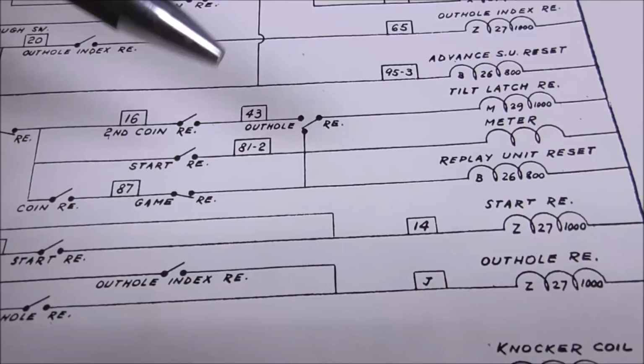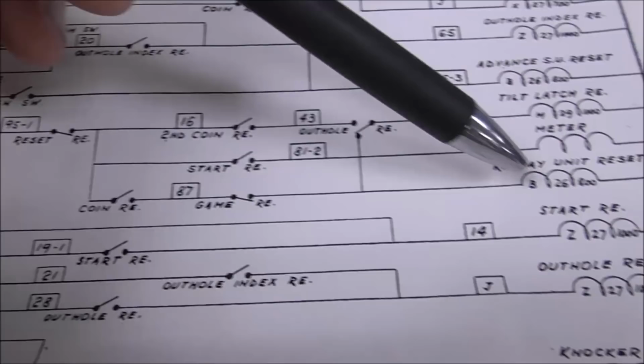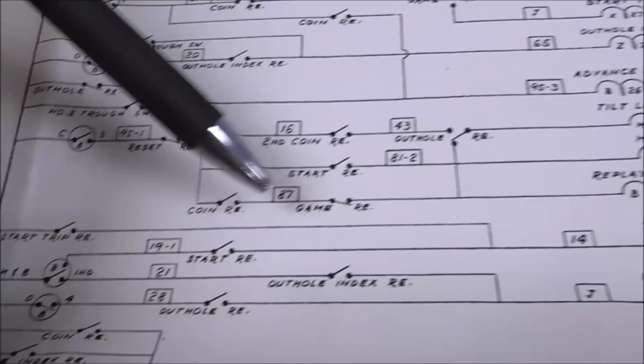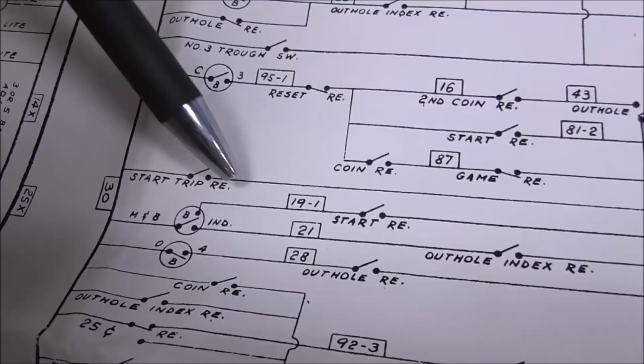So we want the start relay to start because we want to start the game, right? So how does the start relay start? That's what we're not getting. Well, if you go back here, it can start through itself. Now, how does that happen? So there's a switch on the start relay. The reason that's there is to hold itself on. And the reason for that is if it's started by the start trip relay, if the start trip relay falls out, you want it to hold itself on while it's pulled in.